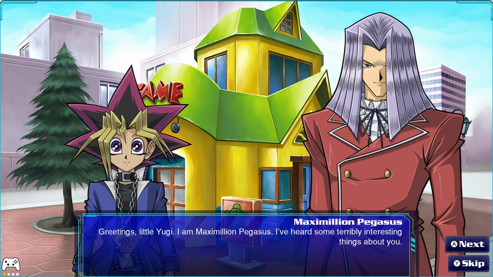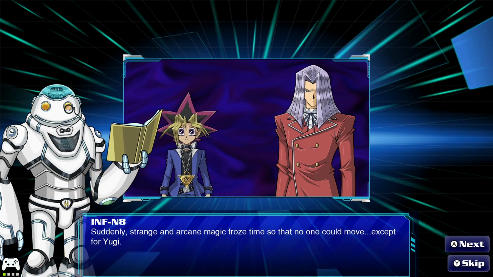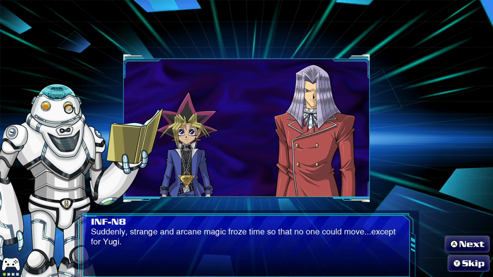I have heard some terribly interesting things about you. Your impressive defeat of Seto Kaiba intrigued me so much that I've decided to investigate your amazing dueling skills personally. Right here and right now, we shall hold a special duel. Suddenly, strange and arcane magic froze time so that no one could move except for Yugi.